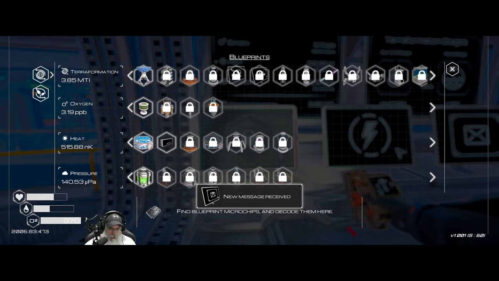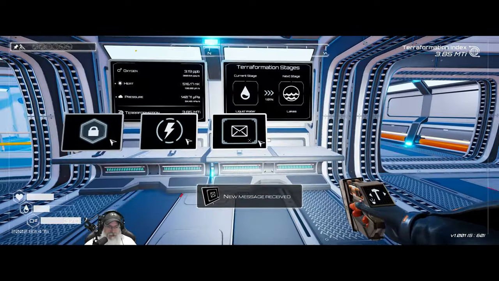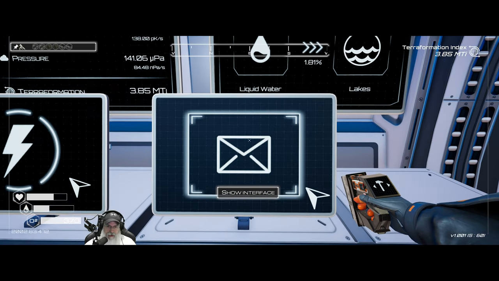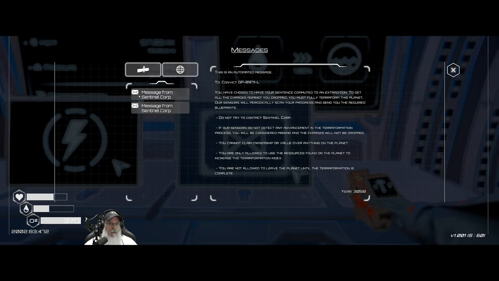Nice. Okay. Now let's spend a little bit of time reading some messages, because we haven't really done that yet. So these two messages here are from Sentinel Corp. And they're basically, I guess the universe or the galaxy is run by corporations, I guess. I don't know. But they sent us here. Well, let's just read the message.